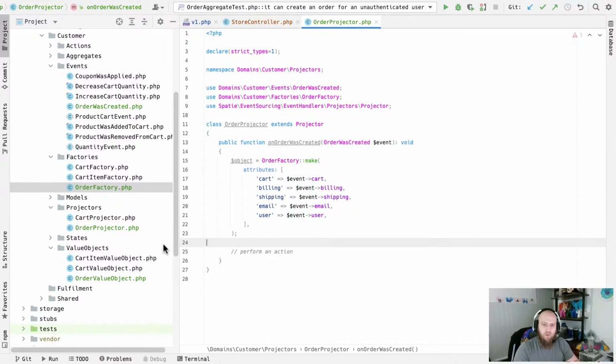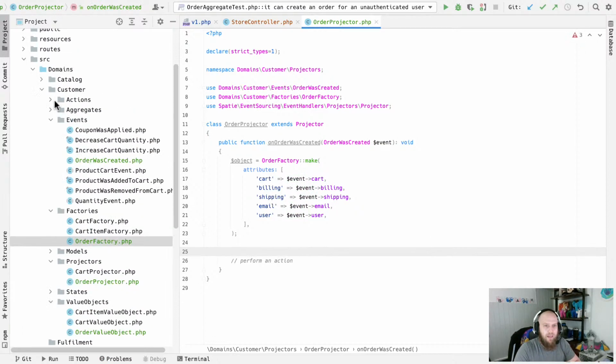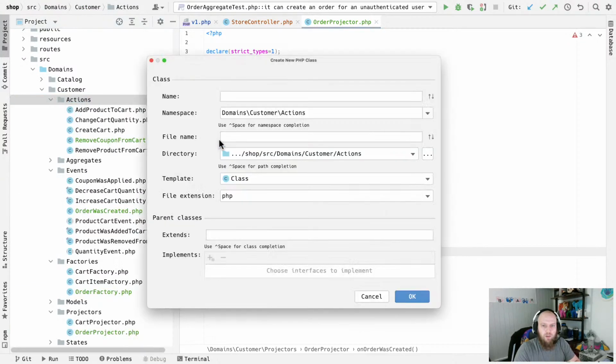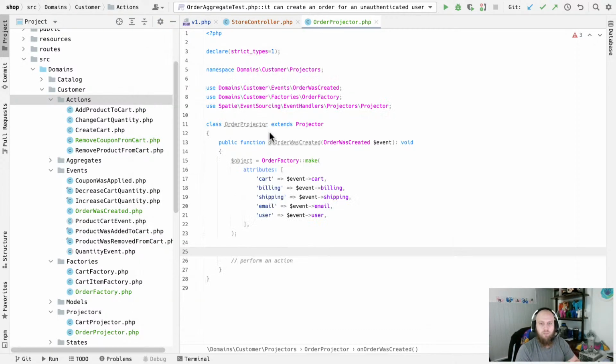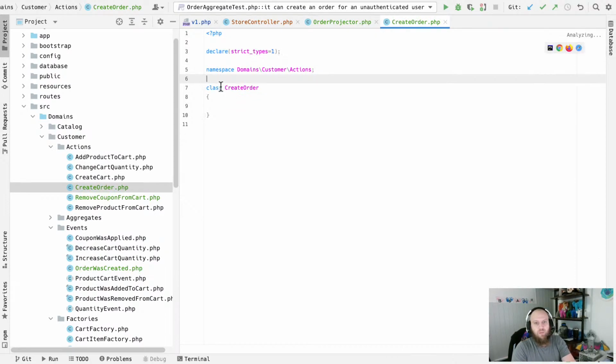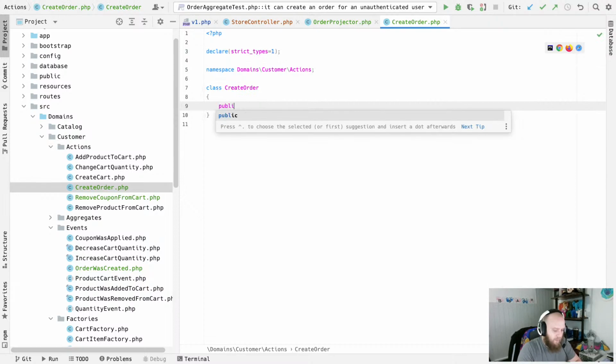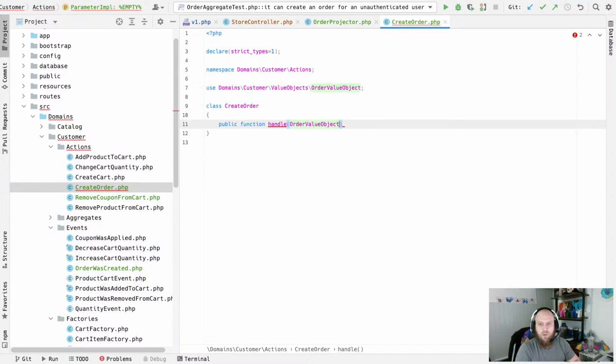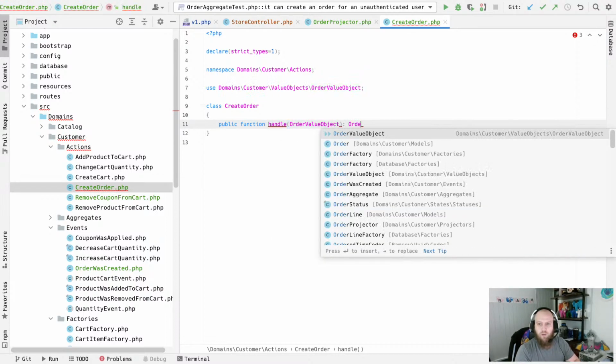And then what we want to do is pass that to an action. So in our actions, we want to have a new PHP class called create order. Now this is the one that's going to take a bit of time to create. So we're going to have a public function handle, have an order value object, and we're going to return an order.